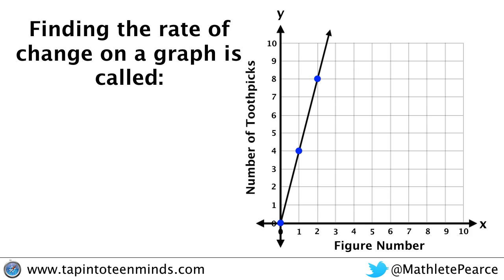And what we call that is the rate of change. Today what we're going to do is look at the rate of change and determine how we can figure out the rate of change when we're given a graph. We do this with a method called rise over run. We try to figure out how much the y values are increasing by and how much the x values are increasing by.